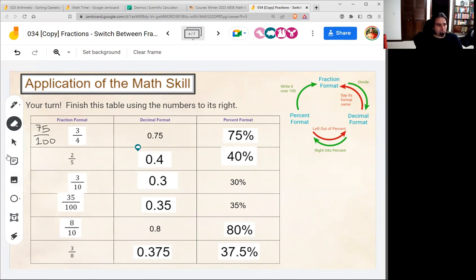Similarly, you can write more zeros to the right of decimal numbers. So if I wanted to write this as 0.40 or 0.30, you can. There's nothing wrong with writing it that way. You don't need to, it's optional, but you can. Similarly, if it helped you to put a 0 here to do the riplop, then you can write that 0 there. Okay, any other comments or questions from people?